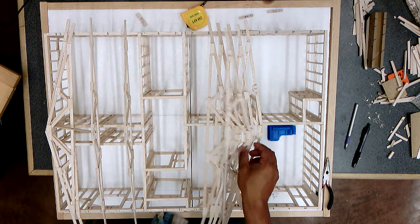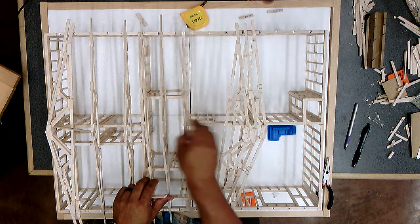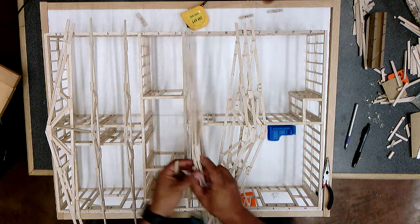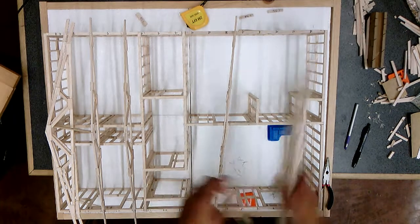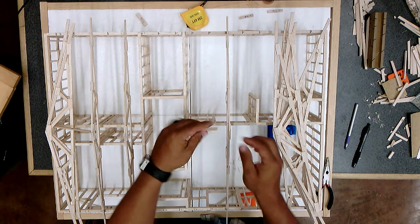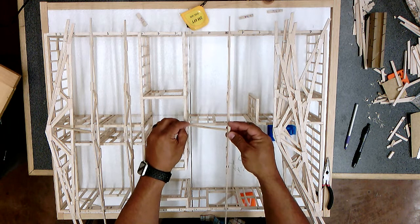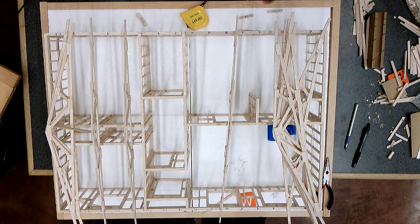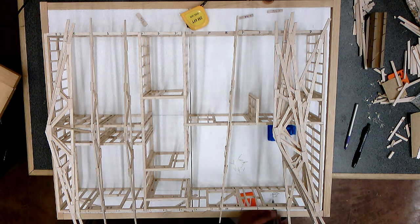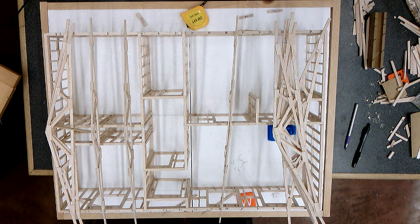Let's go to 11, 5, 6, 7, 8, 9, 10, 11. Okay, so when I look at 11, if it's symmetrical, will be going this direction. And let's see how that looks. Yes, that makes sense. That makes sense from that direction. So I'm going to approach 11 and forget this other one for now because it's not making any sense. It doesn't hit anything up here unless I put another piece on top to go across, which I guess wouldn't be bad.